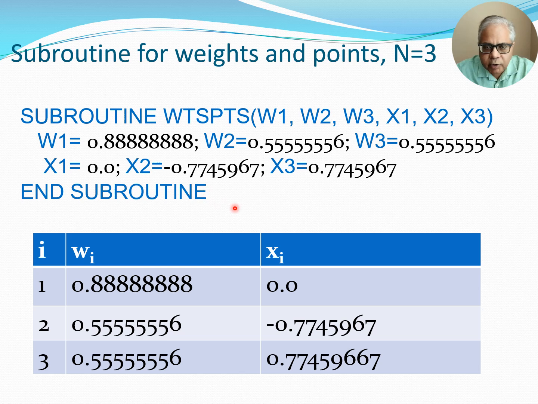Now I would need to get in the weights and the points somehow. So I create a subroutine. I call it WTS PTS, so weights and points. And what this gives me is W1, W2, W3, X1, X2, X3. So this is a simple case with n is 3, so I'm using scalars here. When I do the program for n is 7, I'm going to use the vectors, but let's right now just write these out. So I have simply copied and pasted these from the values I have shown you before in the table. So these are the values here, and you can see these are the values here. So there are 3 weights W1, W2, W3, and 3 points X1, X2, and X3.